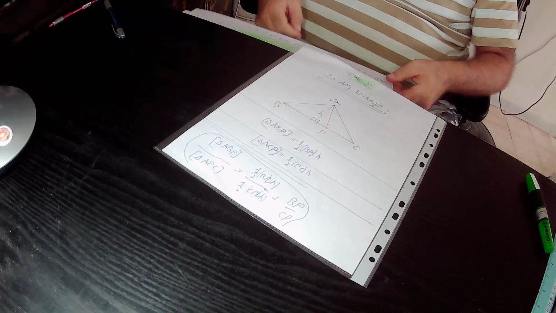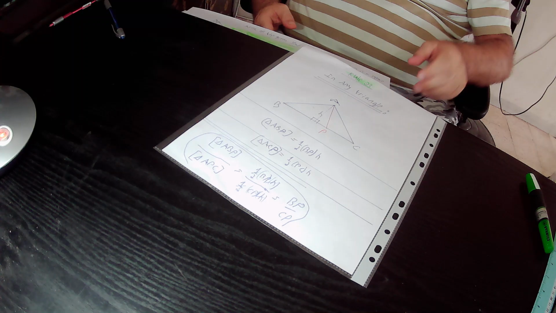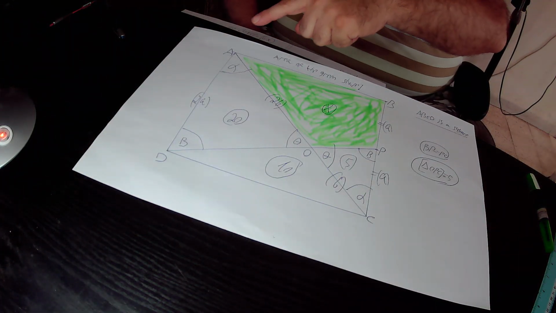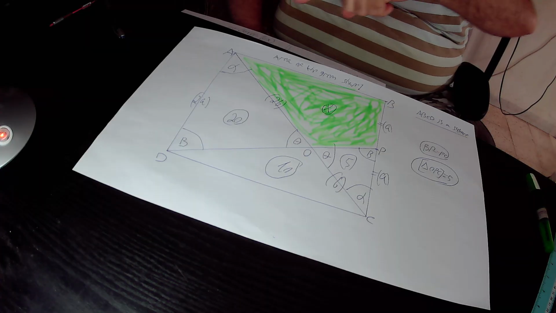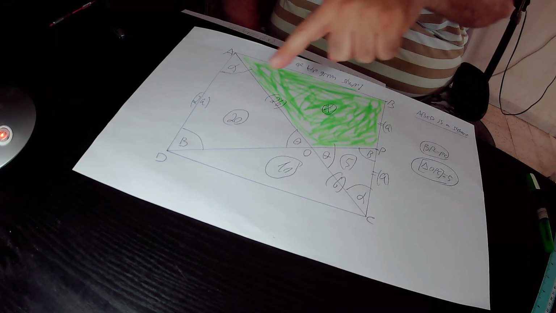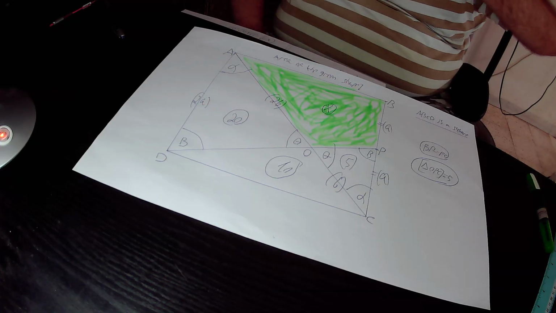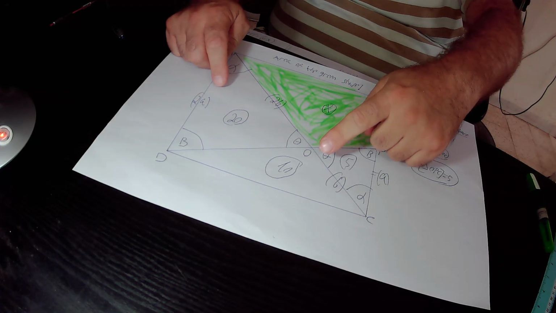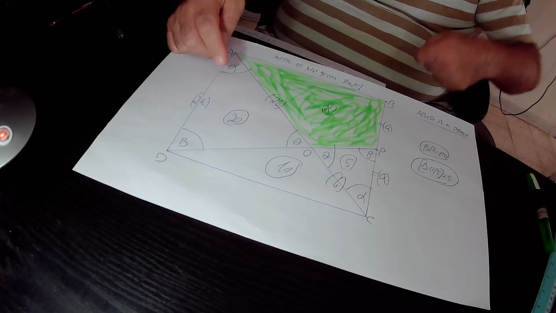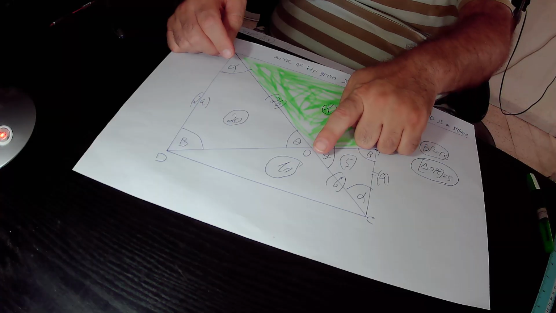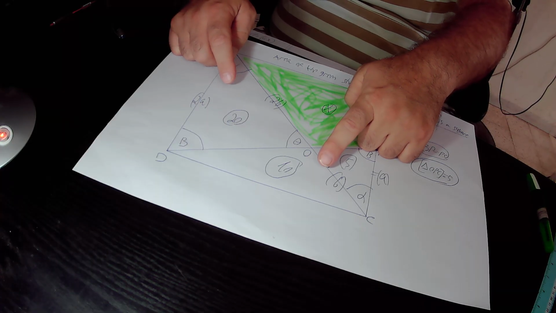So we can implement Rule 23 in our drawing. Why? Because in our drawing we have the big right triangle ADC. In the big right triangle ADC we have line segment DO that divides it into two small triangles. The first small triangle is triangle ADO, and the second small triangle is triangle ODC. So all the requirements of Rule 23 are satisfied, and therefore we can implement Rule 23.